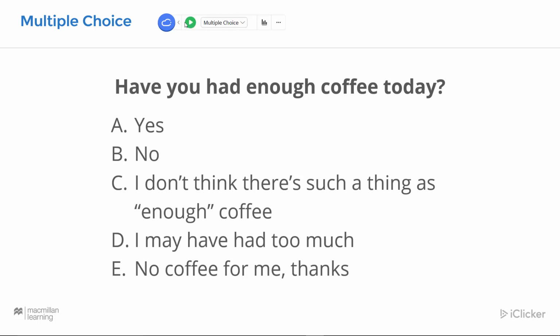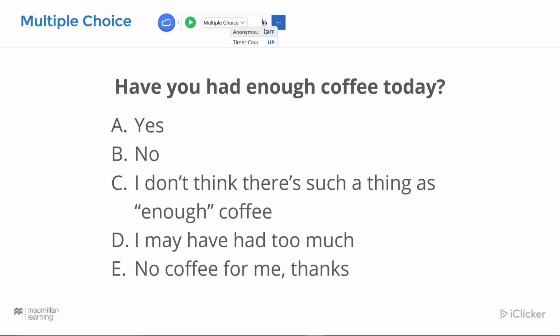The green circle with the white triangle starts a polling question. This icon is like the shutter icon on a camera app. When it is pushed, it will capture whatever is on the screen and send it to student devices. So make sure you're displaying the view you want your students to have. The drop-down menu lets you change the question type. The bar graph icon lets you view and grade results. And these ellipses give you more polling options.